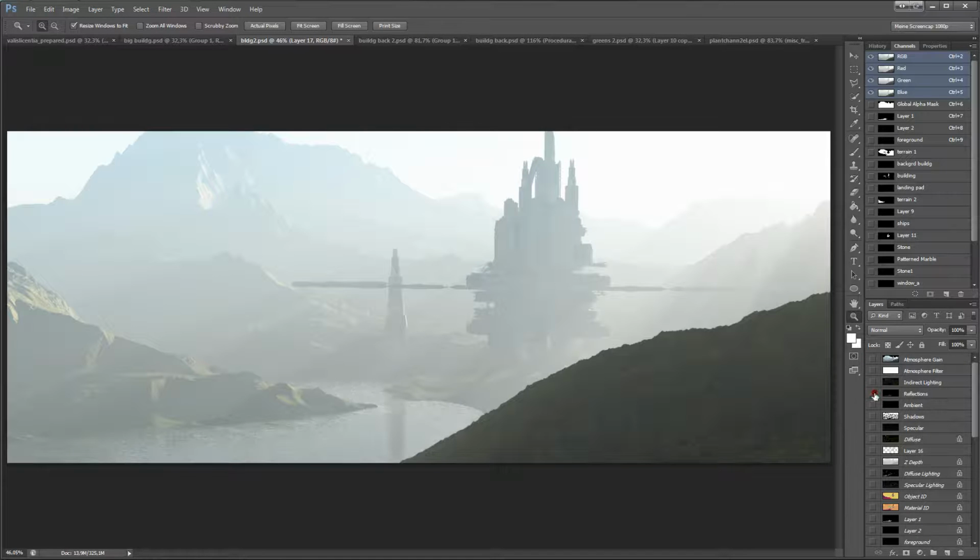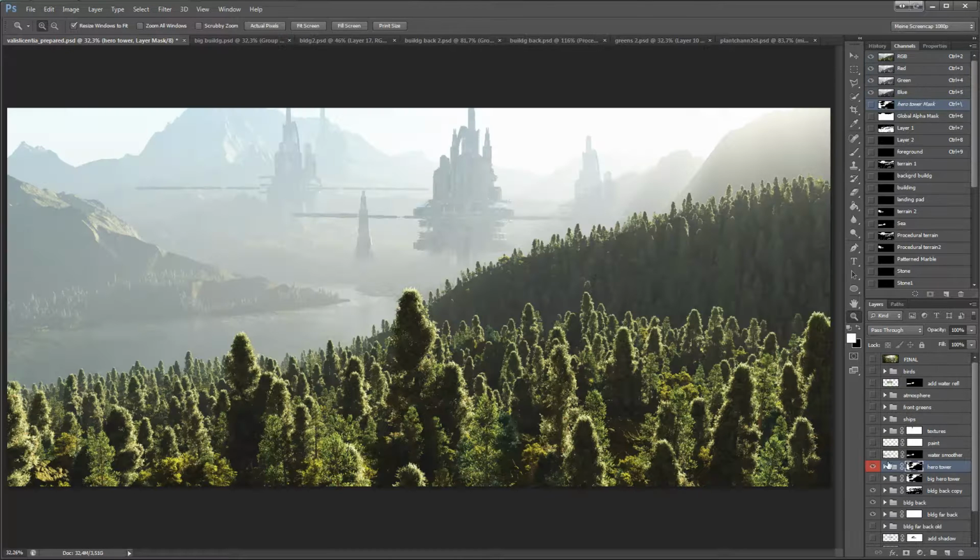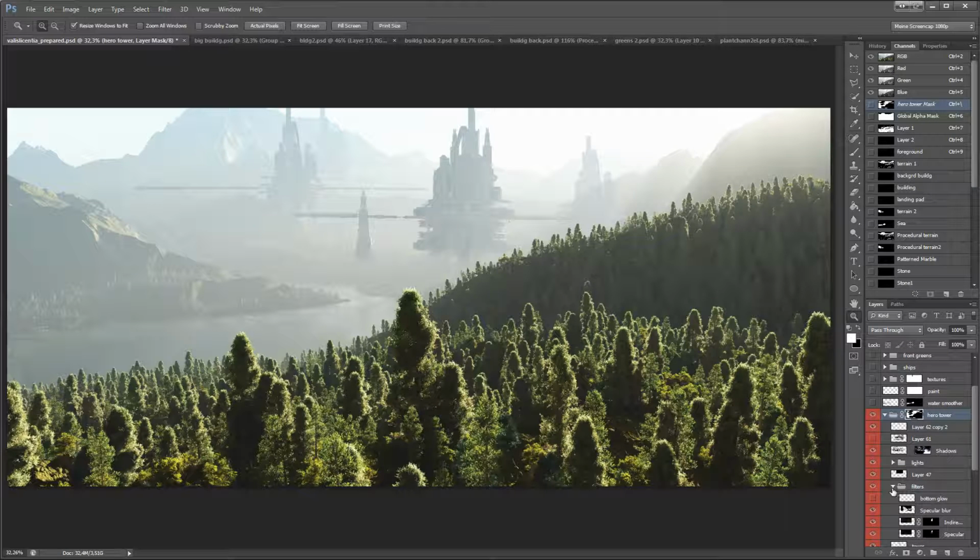So we have the reflection of this tower here. All this stuff is used, like I just explained, in the scene file. These filters are all used in bringing it all together and sit well in the scene.